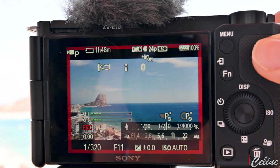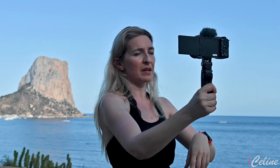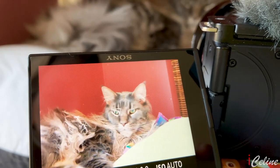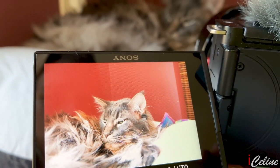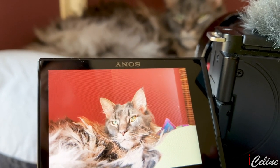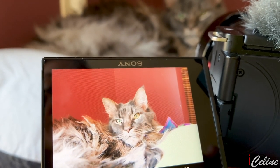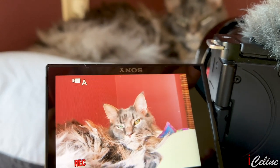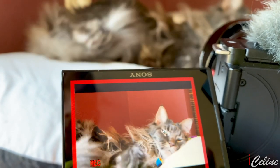A red outline shows around the frame when recording, though that's not new as some cameras in the RX100 family also have that option. There's also a tally light on the front panel as an additional visual confirmation that you're rolling footage. The ZV-E10 uses the same autofocus system as other recent APS-C models from Sony, including the A6100 and the A6400. It mixes phase and contrast detection spreading coverage across the frame, and it can track subjects with face and eye detection for people and pets.